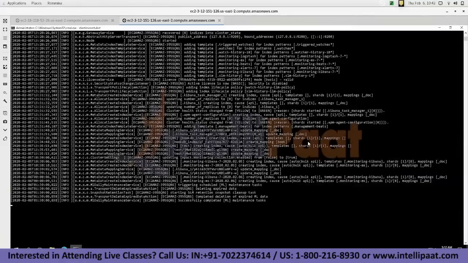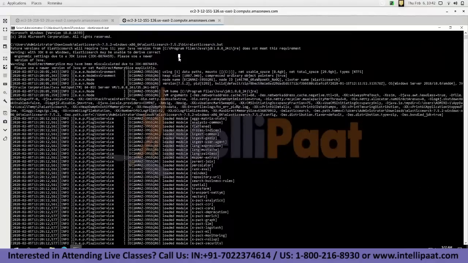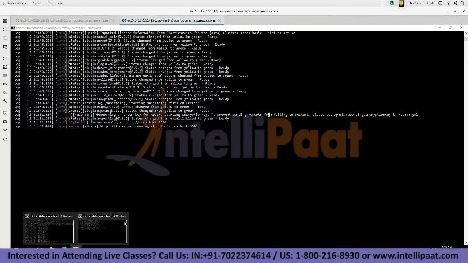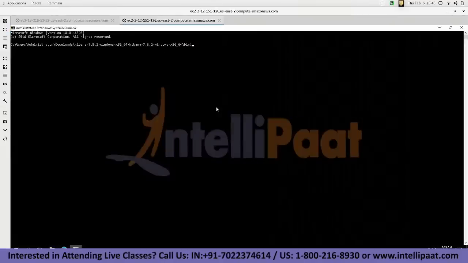If I go to my download section, I have my Kibana downloaded and unzipped. Go to your Kibana, go to the bin directory, and open the command prompt. In Kibana, again, you have a kibana.bat. Run this. And you see I have not done any configuration, because by default, when you are learning for yourself, Kibana and Elasticsearch do not expect you to do any kind of configuration. They are going to self-discover each other, nothing to be done from your side.